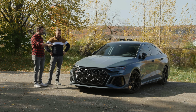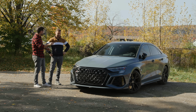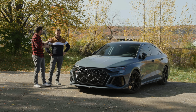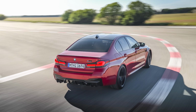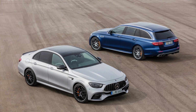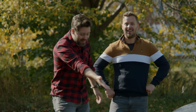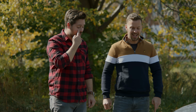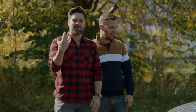Yeah, this coming from the same brand that refused to put a drift mode in the RS what? The RS6. When BMW did it, when Mercedes did it. They were like, we're not doing that. We want. Right. Yeah, it's not about that. Yeah, I think you said they must be fun at parties. Yeah. Was your exact quote. And you know what? Then they come out with that. Well, maybe the RS3 team's different, and they are fun at parties. I guess they are. And they've got a fun sports exhaust. Everybody wants to jam out with the RS3 team. Exactly. This is what I'm picturing the Audi office is like.